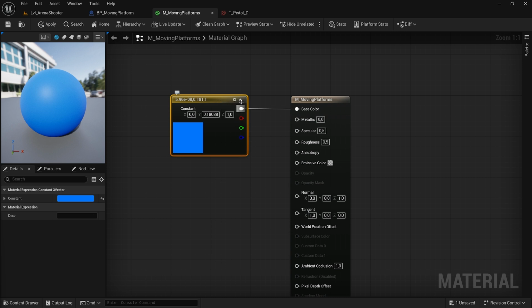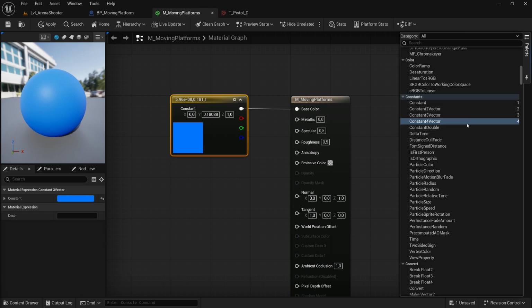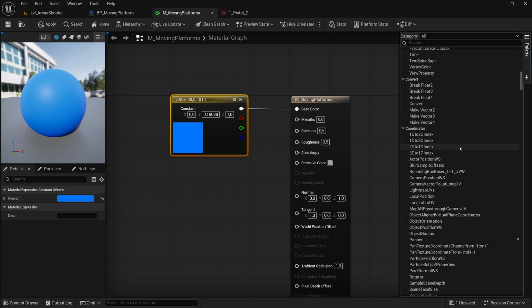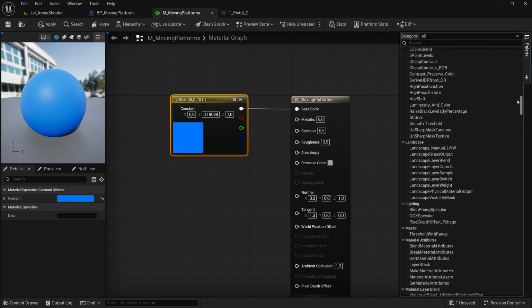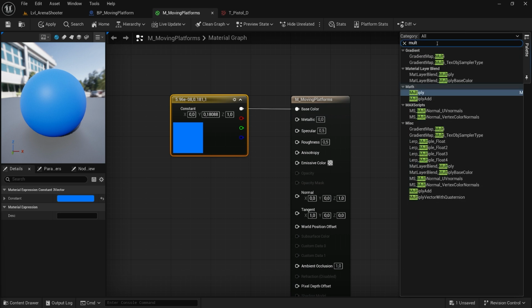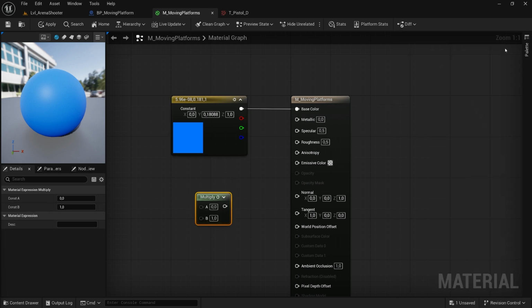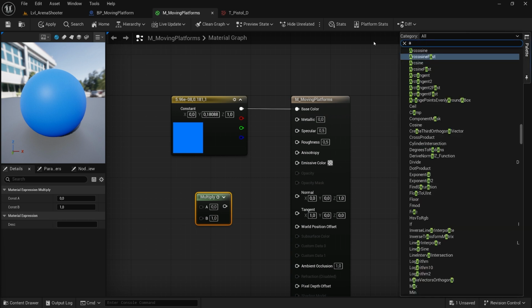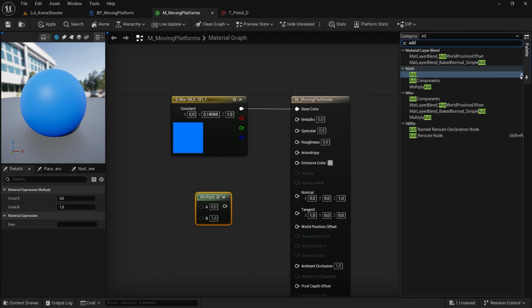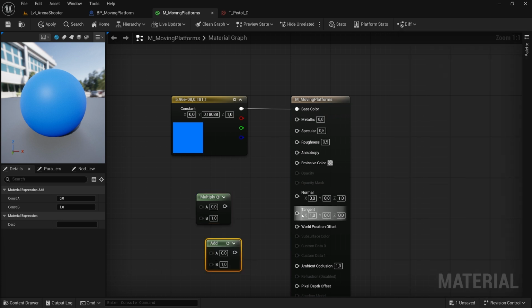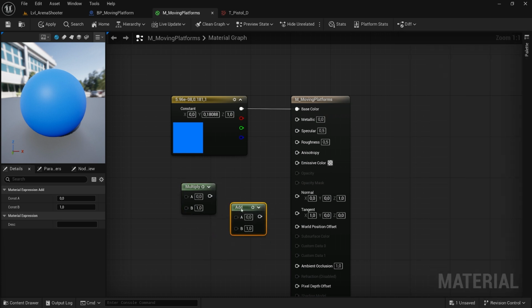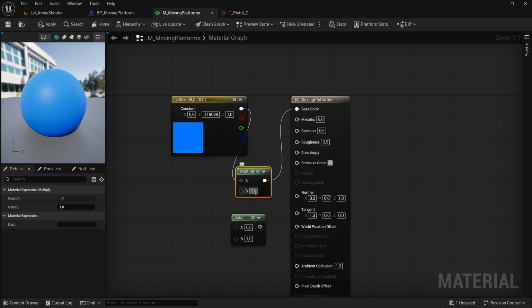Why is this important? Because this color later, I can modify it. I can use very common operations. Let me search for multiply, and we can just search it here. We can have a multiplication, or we can have an addition. And you can see the shortcuts here. This means that if I connect it like this, we are multiplying our value, which is just a color, by 1.